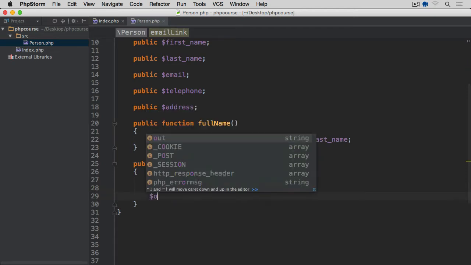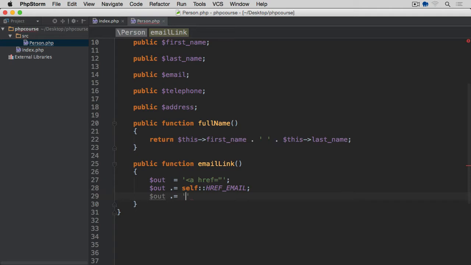After this, we are going to concatenate it with, in between a single quote, closing double quote, single one, because we want to close this href attribute, and then the closing angle bracket and semicolon. Actually, before we do this, that's not quite what we should be doing. Let's just go back and create another out variable here.